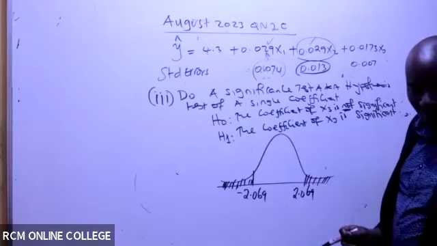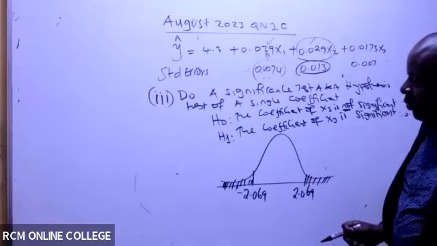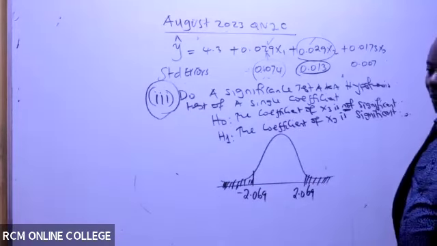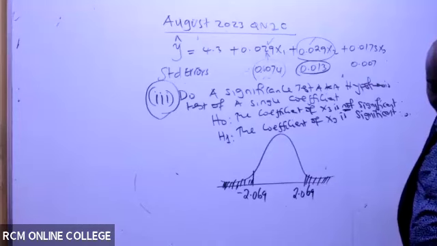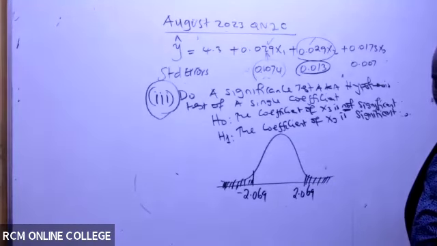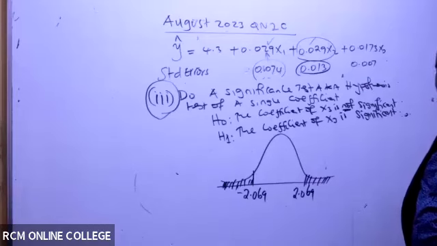We are now doing Roman 3. It's written here. It reads: in writing up a final regression, explain whether one should keep the last regressor X3 in the equation or drop it.